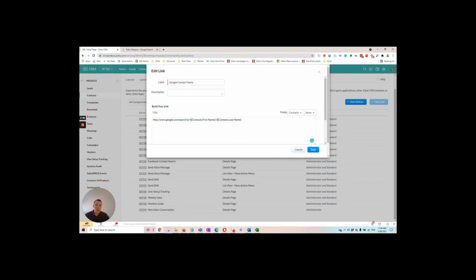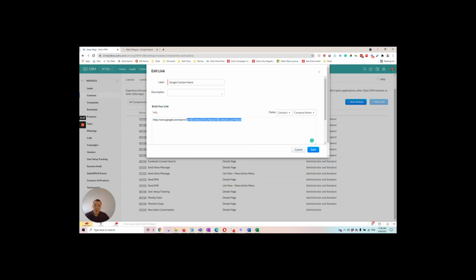So let's say we needed to add another one here. We just go, it's going to be a contact field, and let's add company name. See, and it just puts it in there, so I can cut and paste this and move it further into the website query if I need to. But this one, we've already got it working here with first name plus last name, and I knew that was the URL to use because I've already gone and done a test Google search.